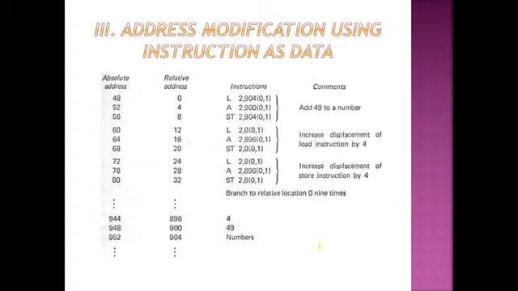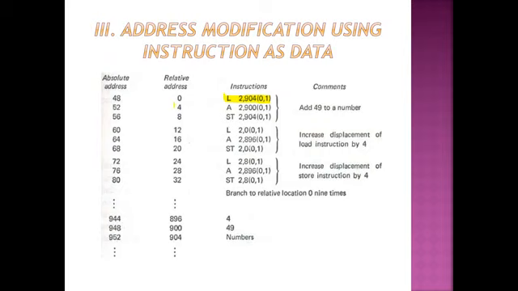Address modification using instruction as data. Let us see. At relative location 0, I have this code. So how will I write this code? What is the format I will use? Opcode will take, say, 8 bits. Then register 2 will take 4 bits. Then there will be base register, index register, then displacement is going to take 12 bits. Right? So when I compile this code, it will become zeros and ones, exactly like what I showed a little before in the other slide.